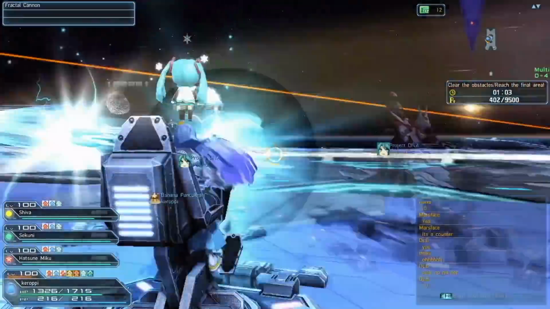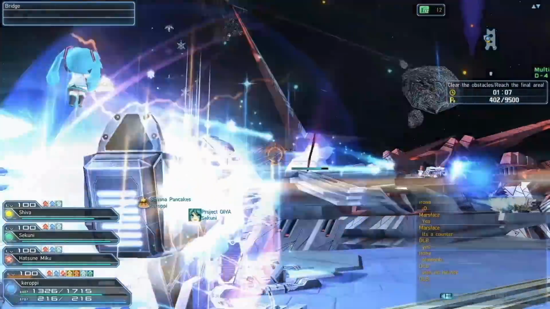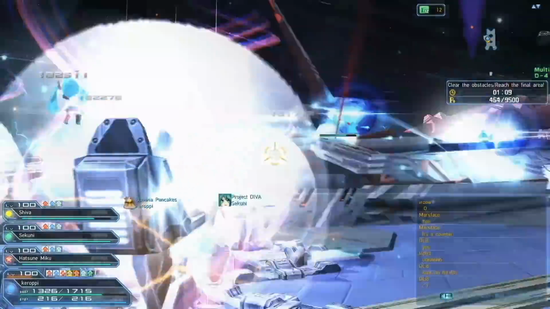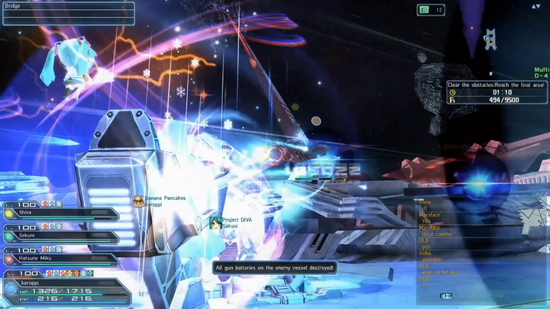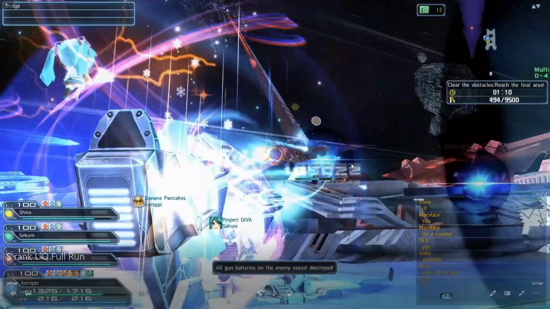So you want to break all of these guns over here, and once all the guns are destroyed, we're going to get a notification. Right here, you can see all gun batteries on the enemy vessel destroyed. Once that's done, everyone should focus fire on this giant mast over here. As you can see, it's got an HP bar. You're just going to keep charging up shots and letting go, charge up shot, let go, and bombard this mast until it is destroyed.